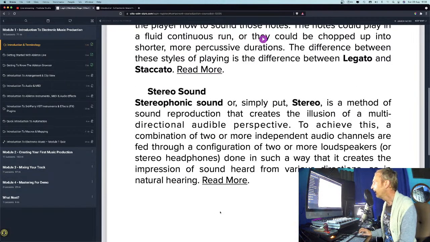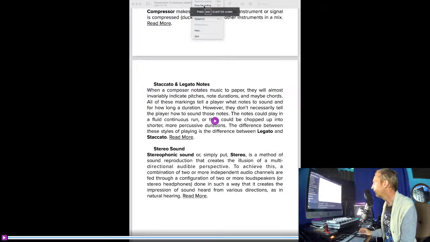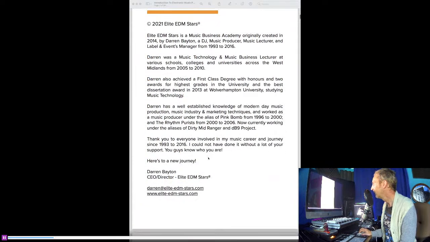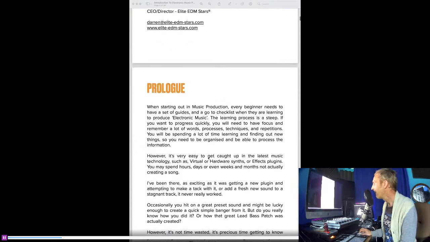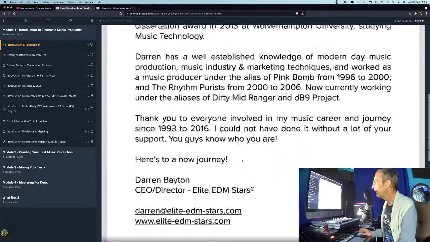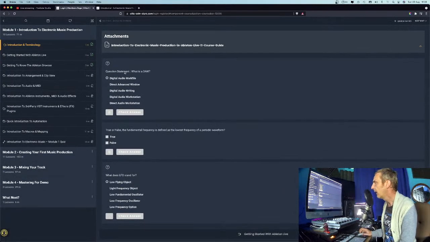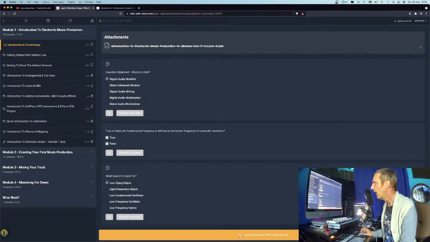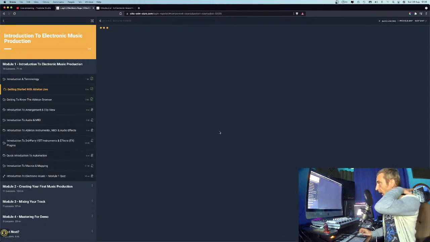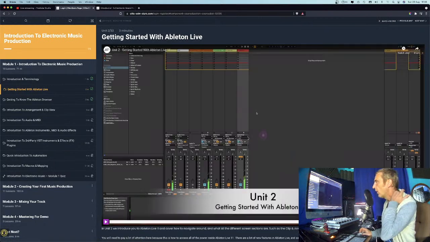So again, if you click on here, this will play the video. If you play full screen, you'll see that it's a book. And if I just turn the volume up a little bit, the guide accompanies you along with the course. Okay, so that's just me explaining through the booklet. And once you've completed the first video or the first unit and you've completed your questions, you then click onto the next unit and it will take you through into the next unit, so on and so forth, where the actual videos start.